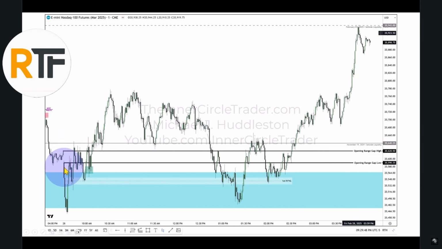Opening range gap and first presented fair value gap in white. So the market trades down into it there, rallies up, one more time digs down into it, and then we have this little gap here. I wasn't watching at the time, otherwise I would have bought it there. But inside here, once we traded down into that, I went long and aimed for just a simple little buy side liquidity pool. They got out on this run here, and it retraced all the way back down in and went lower than the first presented fair value gap, but didn't take out the low. So it's a lower quadrant of that blue shaded area on the daily chart.